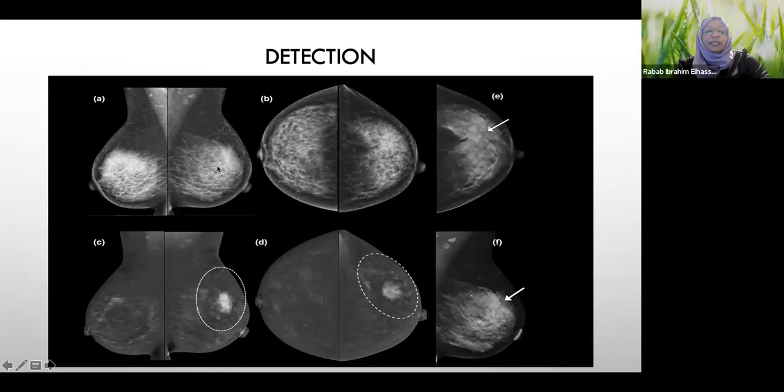In this example, you can see this is a very, very dense breast. This is a conventional mammogram. You can't really see a definite lesion there, and you can pass it as normal if you are in a screening setting. This is the tomo, and you can see the spiculations and the architectural distortion, because the tomo is good in showing architectural distortion. But on the contrast enhanced mammogram, you can clearly see an enhancing mass with small satellite nodules around it, and this is a malignant mass. So compared to the conventional mammogram, the difference is huge in detecting that cancer.